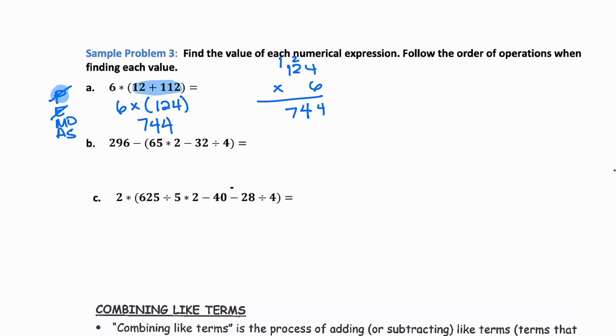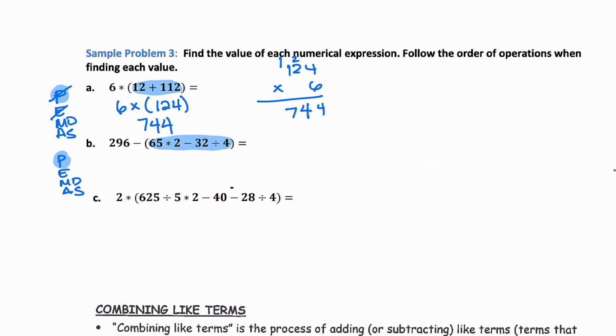All right, let's move on to the next one. We got 3 more of these PEMDAS problems, and then we're going to move on to something else. So we look, are there any parentheses? The answer is yes. And actually, inside the parentheses, they're asking me to do a lot of things. So this is where you need to start getting smart with your order of operations, right? Inside the parentheses, they're asking me to multiply 65 times 2 minus 32 divided by 4.